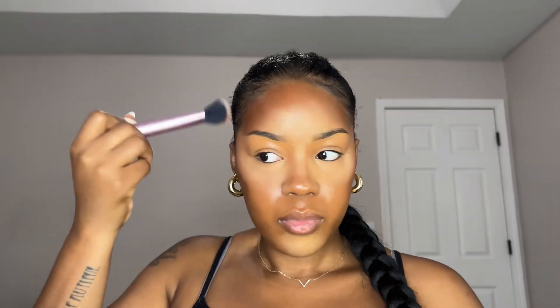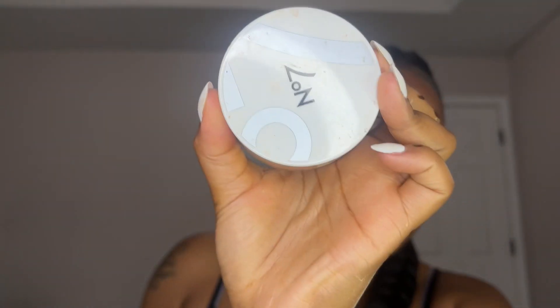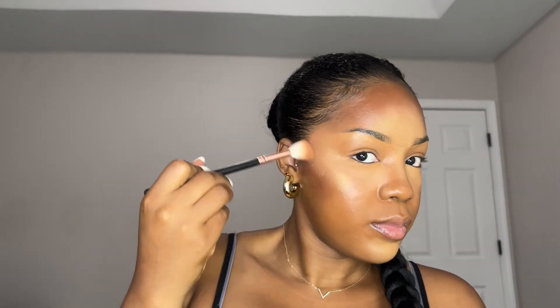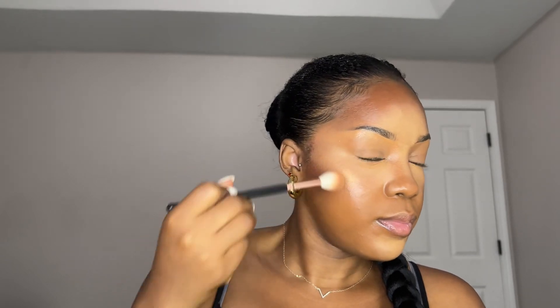Went in with some Prouder bronzer and this setting powder by Number Seven. This is a very light powder and I just put that all around my mouth where I had put the color corrector and the foundation to cover up my hyperpigmentation. Next, going in with a bronzer — and I honestly wanted to leave this look how it was, but I decided to add my eyes.